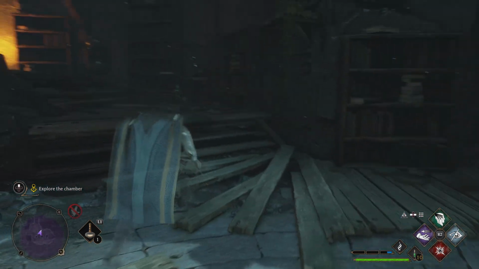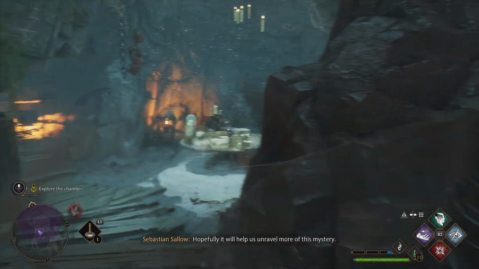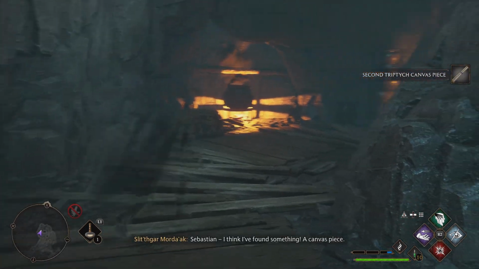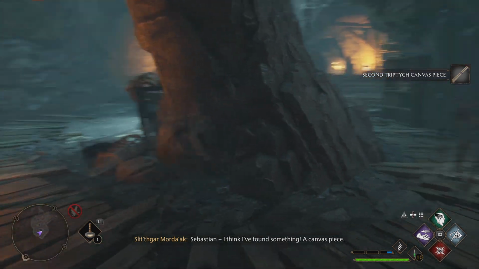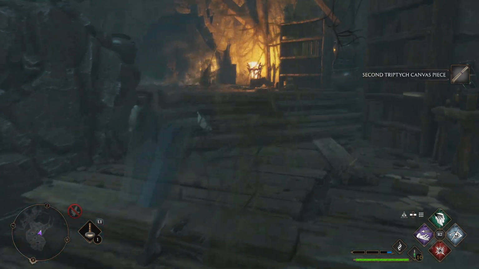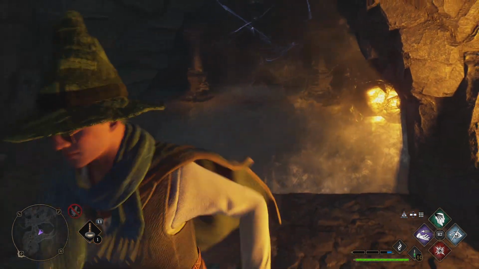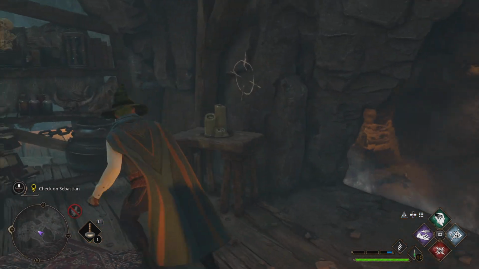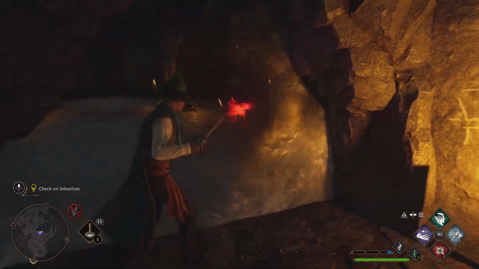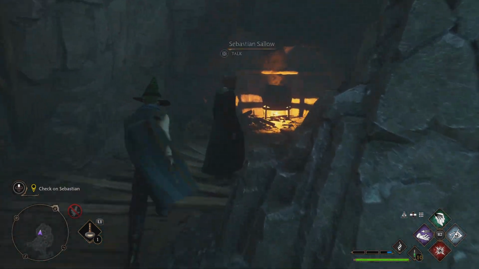What do you have there? A journal entry by Isadora. Hopefully it will help us unravel more of this mystery. No, it will not. Sebastian, I think I found something. A canvas piece. Brilliant. Our efforts weren't in vain after all. Still, something about this place feels odd. Yeah, right here. Confringo! And we get a check on him.